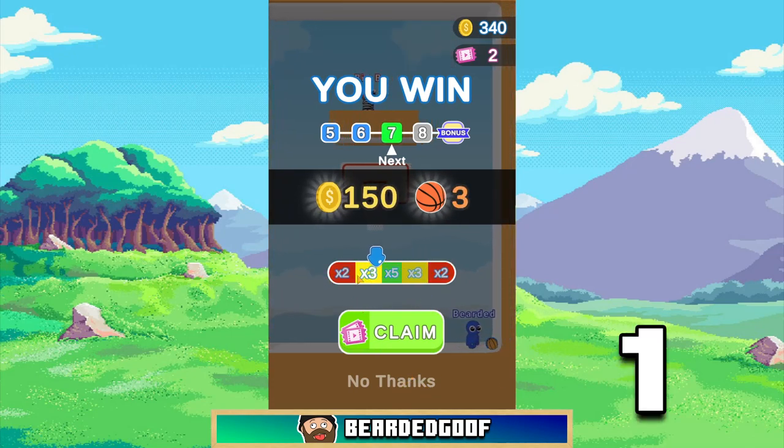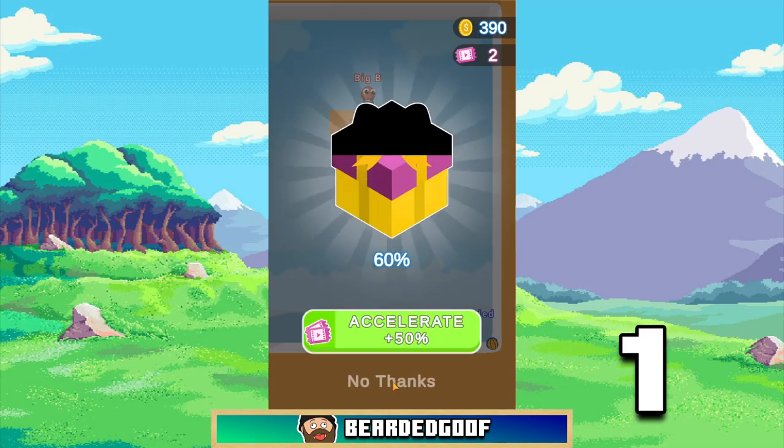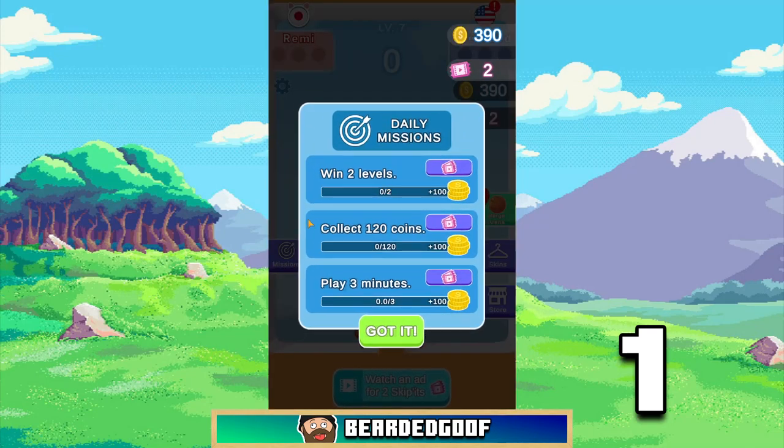And now you can watch this or not watch it. It doesn't matter. You're going to get an ad anyway, more than likely. So I'm going to click no thanks and let's see what happens. Oh, I didn't get an ad. Although I don't want to jinx it because it might happen still. Okay, missions unlocked. Brilliant. So now we've got missions. Win 2 levels, collect 120 coins, play 3 minutes.